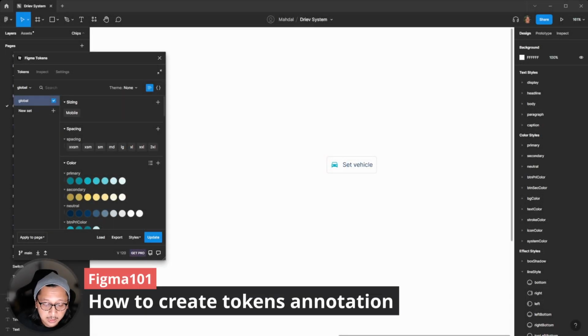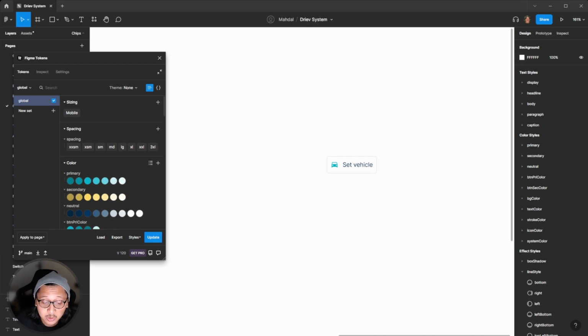Okay, let me explain the benefit of the annotation feature in Figma tokens. First, of course, it makes things easier for the dev team, and also for the developer's inspect panel in Figma.